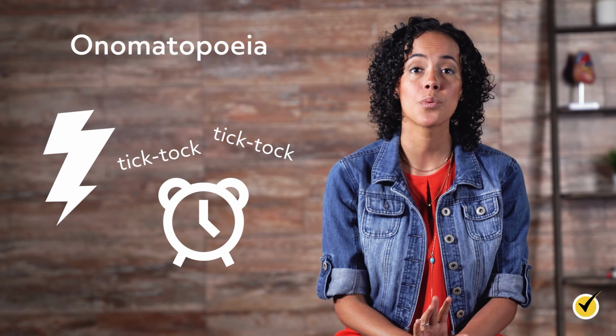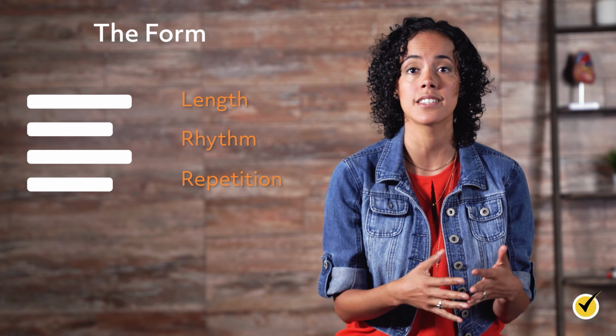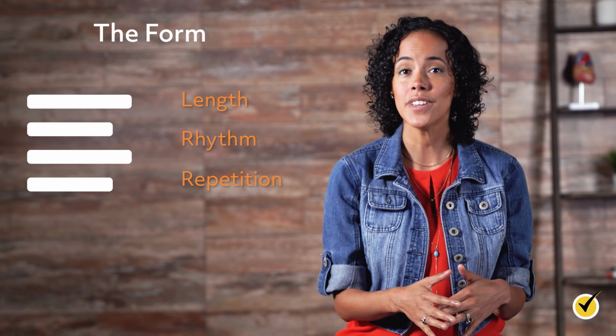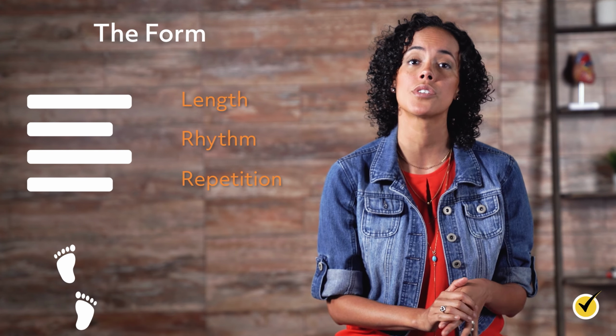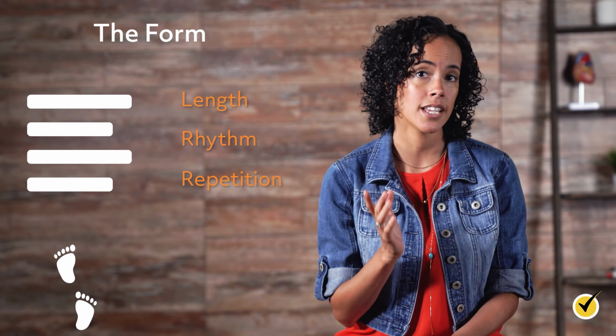Onomatopoeia is the term for a word that has been created to articulate a sound, such as thunder or the tick-tock of a clock. Using onomatopoeia is a way for a poet to use more sounds in their poems. All right, this is probably enough for one video. Remember, the form of the poem describes the overall patterns, the number and or length of lines, the stanzas, etc. The feet tell you how many patterns of syllables are within a line, and the meter is the rhythm of the words.